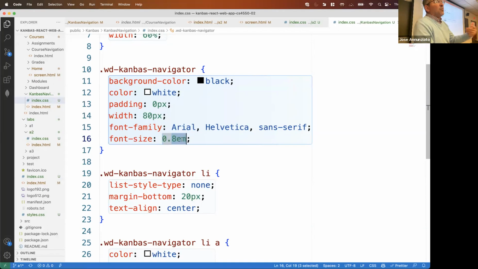Typically, you would declare this once, perhaps in the root CSS file, right? Here, I'm declaring it only because I'm trying to target this specific component. But yes, a good idea would be not to declare these two things here, right? Or maybe this. This is too general, right? This font family is going to apply to the entire document, not just to my Canvas Navigator, right? So perhaps a good idea would be to declare this in something a little higher, right?